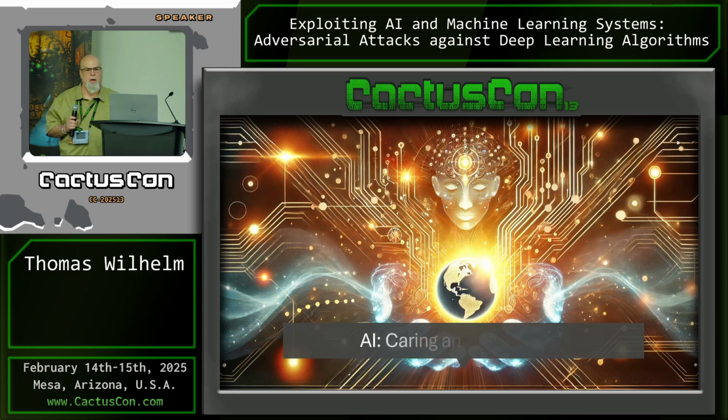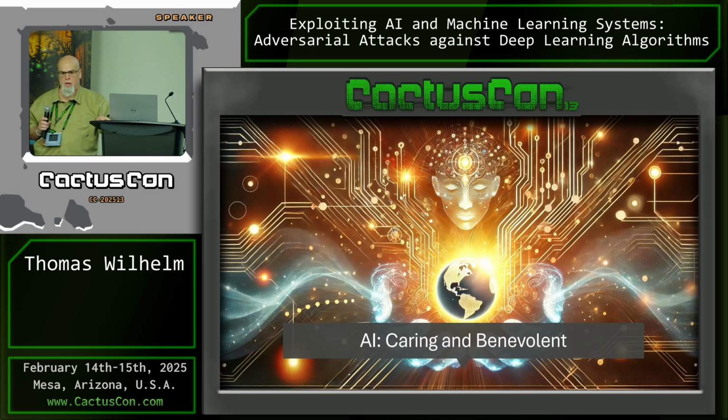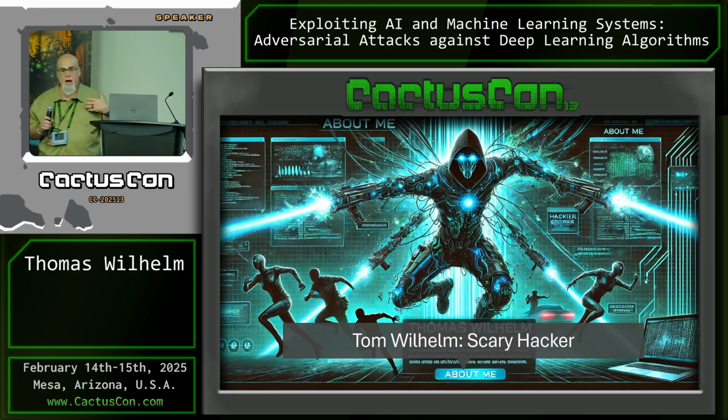Now we're going to talk about AI a lot, and I asked AI what it thought it looked like. So this is an actual picture that ChatGPT provided itself, and you can tell that it's actually very caring and benevolent, right? So in its mind, it has this view that it's here to help the world. So I asked it to describe me. What do I look like? I gave it all of my information, and this is what it thinks I am. All right, and all of us, right? So obviously, we're very scary hackers, right?